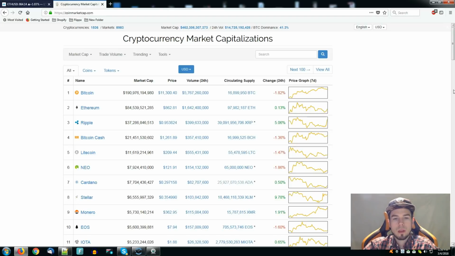Now, the market cap is sitting around 450 billion and it's kind of struggling around that. Currently it's 462, but we do have movements around 450 billion on a 24-hour basis. 24-hour volume is way below 20 billion, as it used to be a couple of days ago. We were surviving around 20 billion. Now it's below that and floating around 15 billion, right? So that's not the best thing out there.